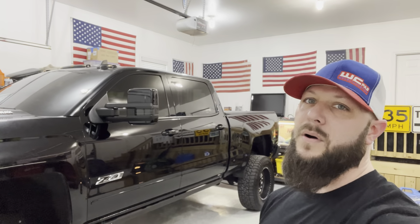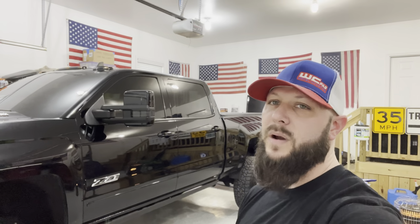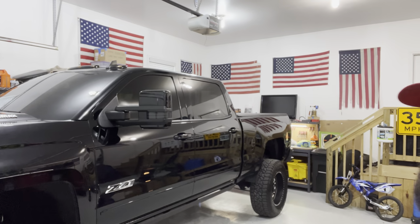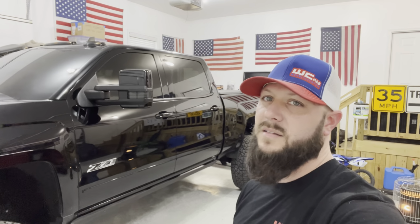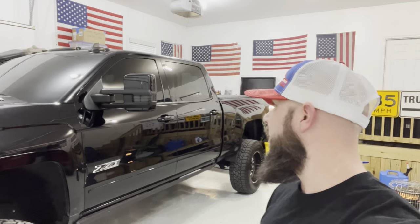Alright everybody, that wraps up our paint ready tow mirror caps from Boost Auto Parts. Quick DIY project, looks pretty good for doing it yourself at home, along with the amber LED marker lights. I think those things look awesome in the strip. Let me know what you think.